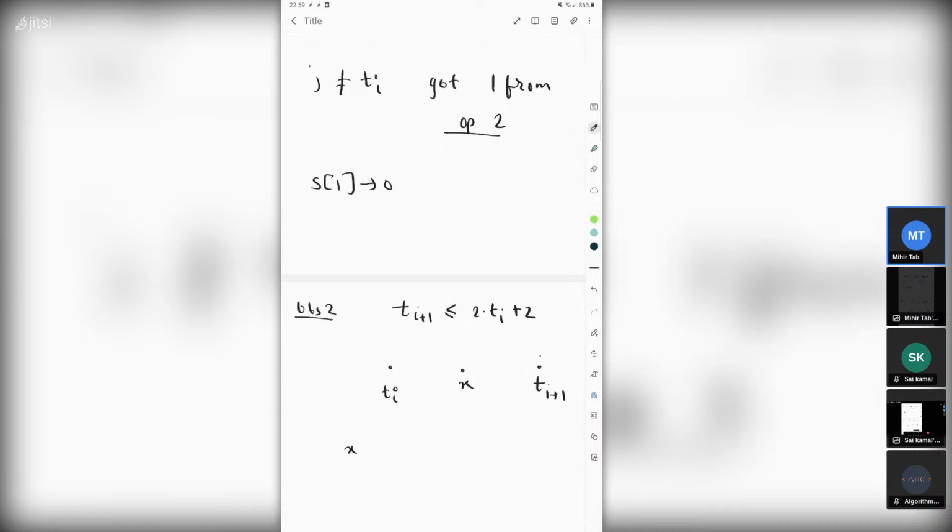Assume the contrary, so t(i+1) was greater than 2 ti plus 2.